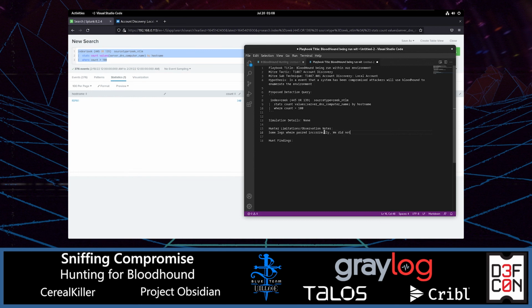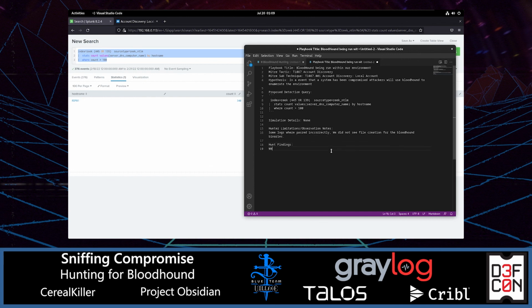We did not see valid creation for the Bloodhound binaries, right? I don't think that's spelled correctly. It is. So, what else can we say that we observed? I think that covers it mostly.